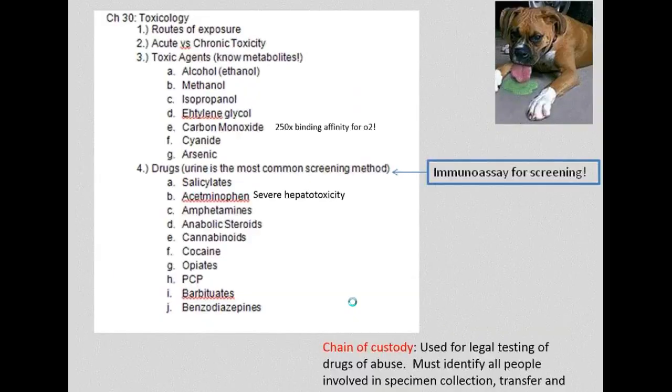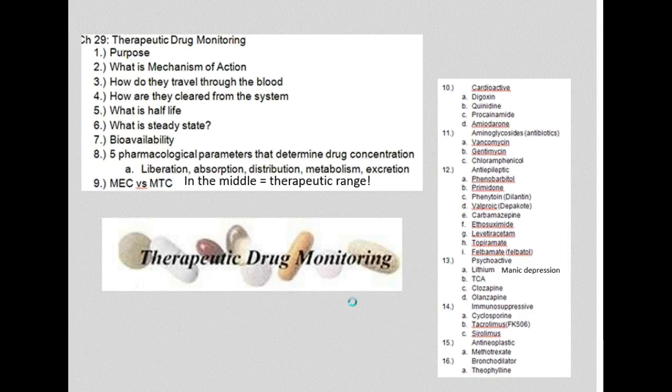All right. Oh, man, jumping around. Okay, therapeutic drug monitoring was next. The importance of therapeutic drug monitoring is to make sure that you're not giving someone too much of a drug, that the drug becomes toxic, or too little of that drug, so the drug doesn't kill off whatever bug you may be trying to get rid of.